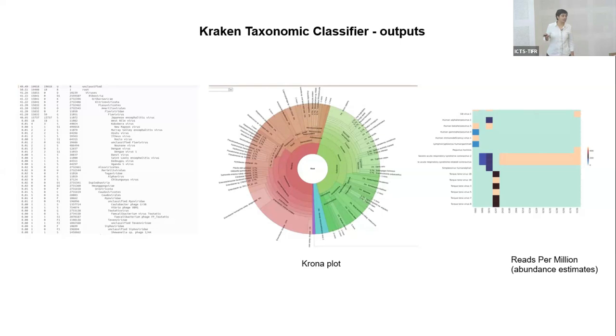This is a very common way of looking at metagenomic data, where you look at reads per million and you estimate abundances and make a heat map of that. So viruses are here, different samples are here, and then you can say, okay, what kind of enrichment did I get over the water sample or something like that, and calculate that apart from the reads. That is the number of reads that hit that organism in a million reads, normalized to a million.